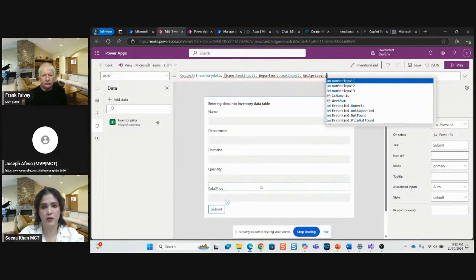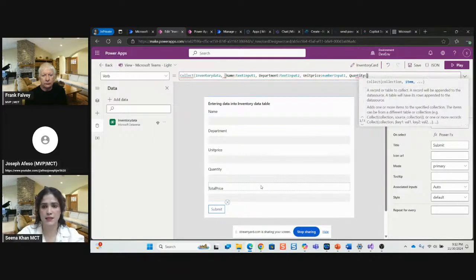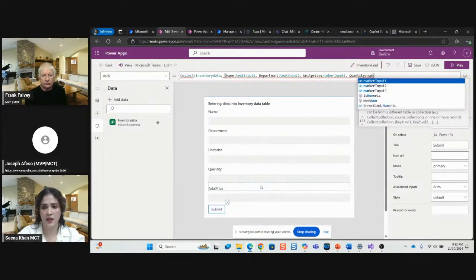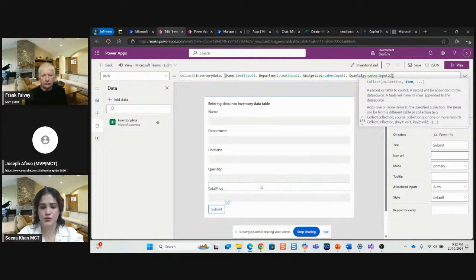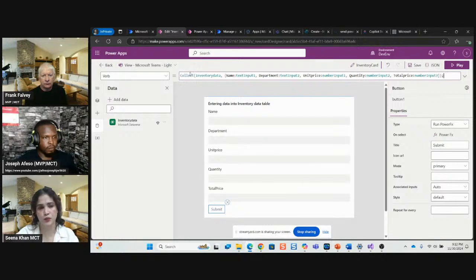This is a number input, not a text input, so number input 1, then quantity, number input 2, then total price, number input 3. Close the bracket, and terminate your formula.